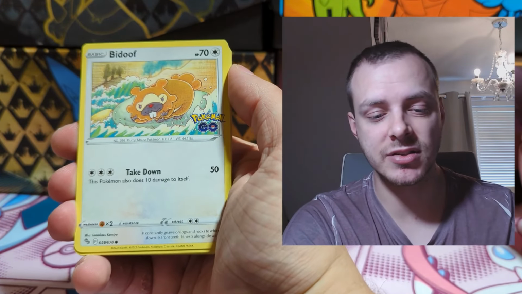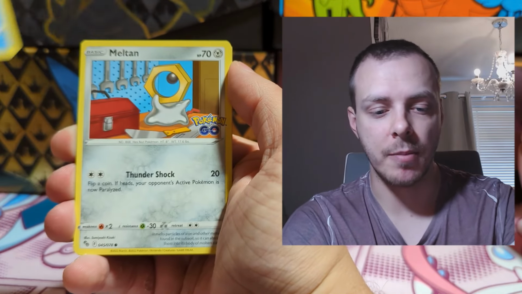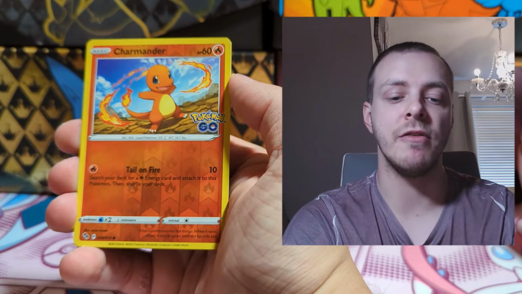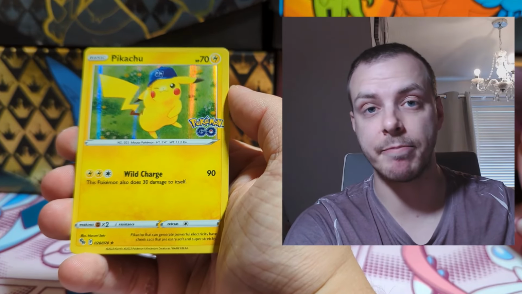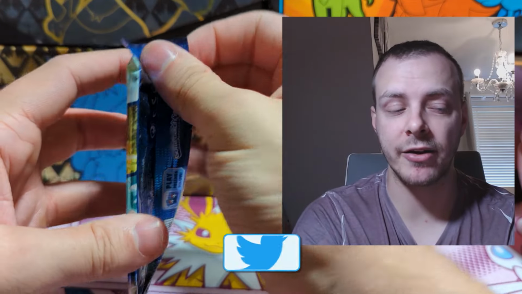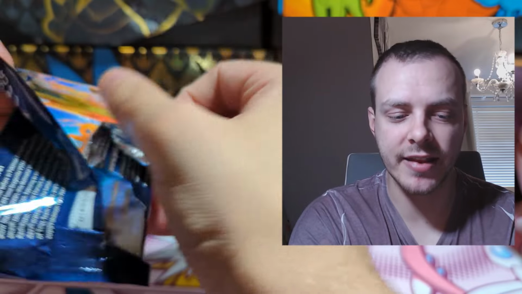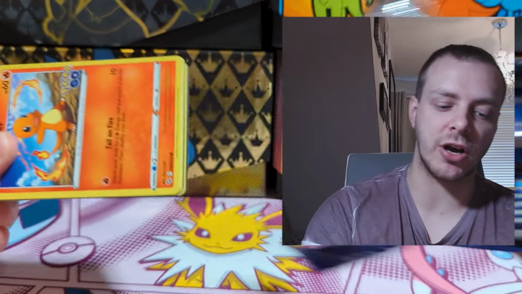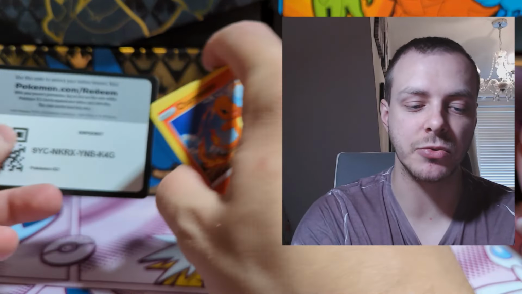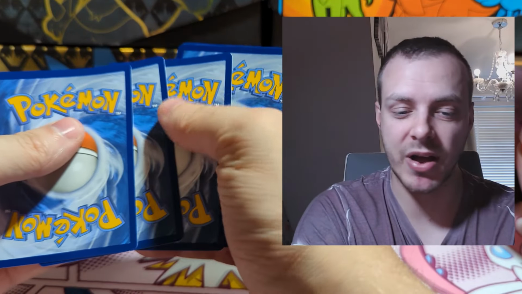And Pheasant, Solrock, Wimpod, Bird Gang Bidoof, Magikarp, Meltan, Reverse Holo Charmander, and then the Pikachu. And this is it. The final pack of Pokemon Go. Will we get anything in this final pack with a cheeky little Charmander smiling at us? Is that a hint towards a Radiant Charizard? It's not going to be a Radiant Charizard, but you never know.